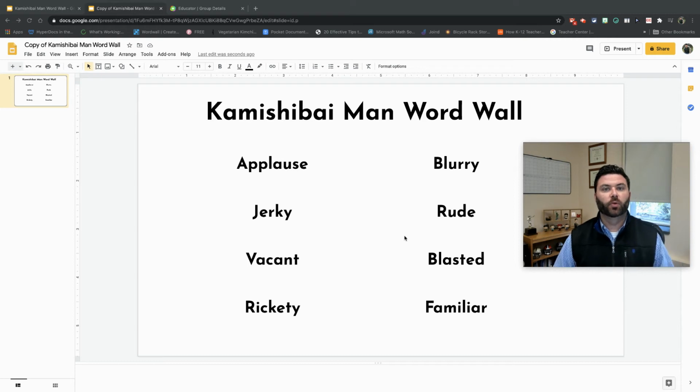Hey, everybody. So, I want to share with you how you can create an interactive word wall that can help all students learn, especially in online, remote, or hybrid settings. So, for example, this might be a word wall that you would use in your classroom to emphasize common vocabulary terms that students may see. But the problem is that once they leave the room, the wall doesn't travel with them. So how can you make an electronic wall that will help?